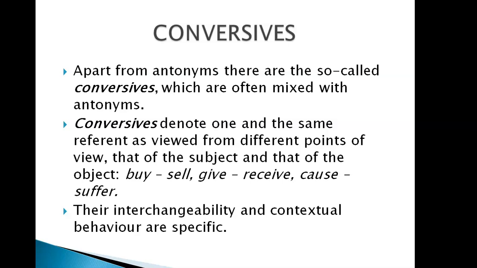Conversives. Apart from antonyms, there are the so-called conversives, which are often mixed with antonyms. Conversives denote one and the same referent as viewed from different points of view, that of the subject and that of the object. For example, buy, sell, give, receive, cause, suffer. The interchangeable and contextual behavior are specific.